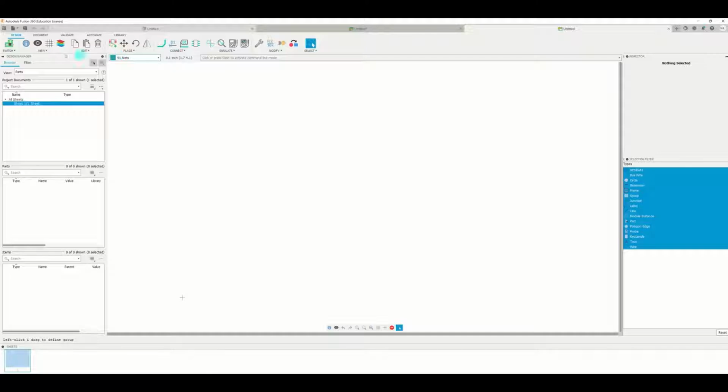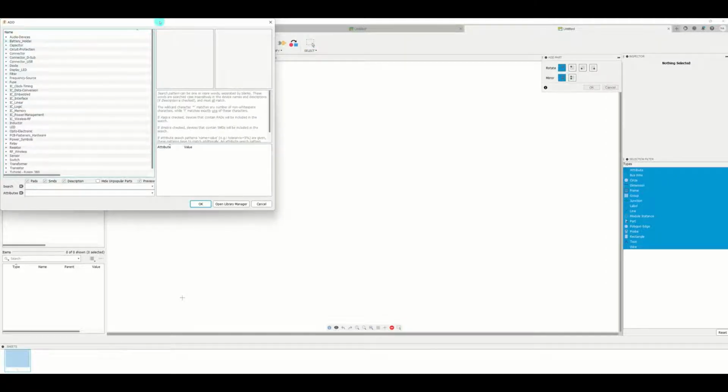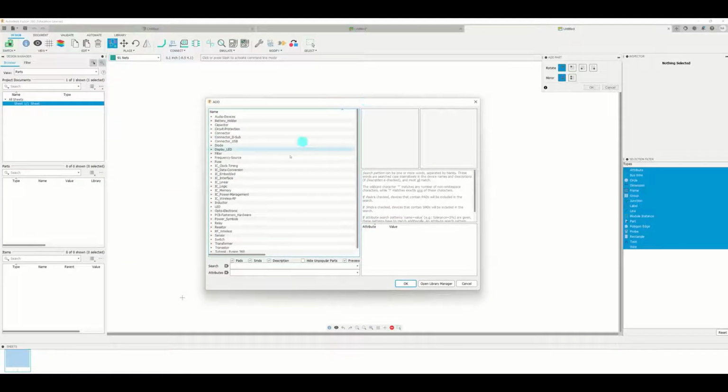Perhaps you can view them one by one, but right now what we need would be to use our library, this one, to place the component. So click on the add part, then you'll end up with this library of components, and there's a lot. So you have to know which one you want to use.